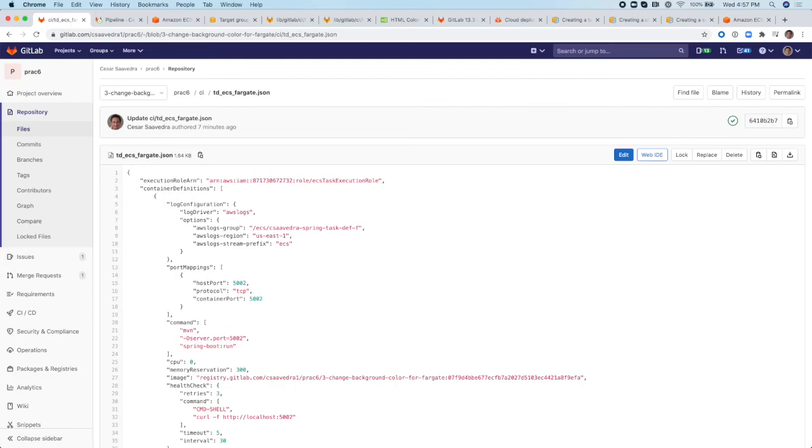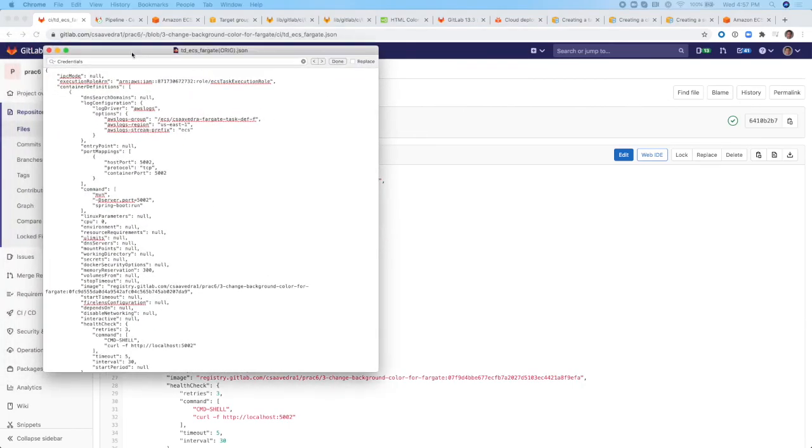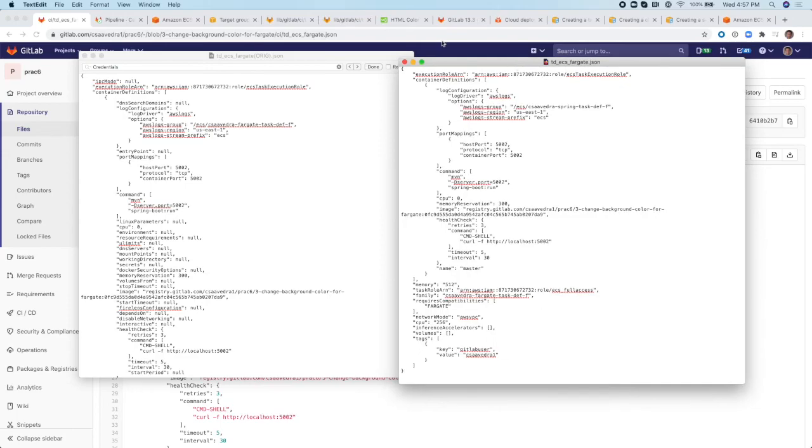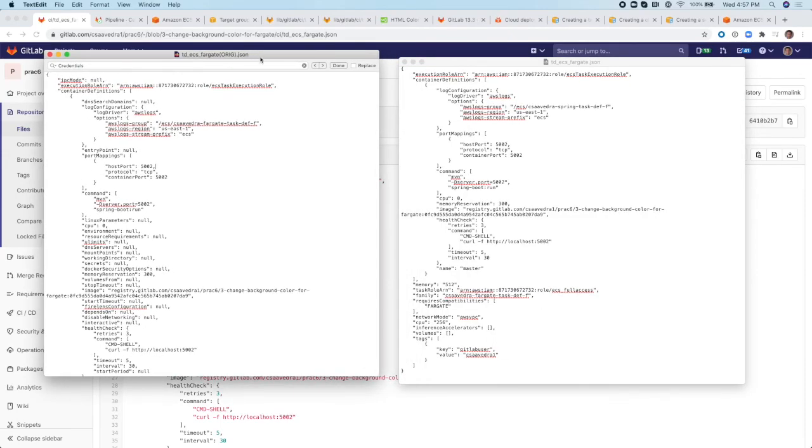Now what I did was I copied that JSON, but that JSON needs to be slightly modified. This is the original JSON that I copy and pasted. And one thing I had to do is delete every single line that had a value equal to null. So this is the before and after.